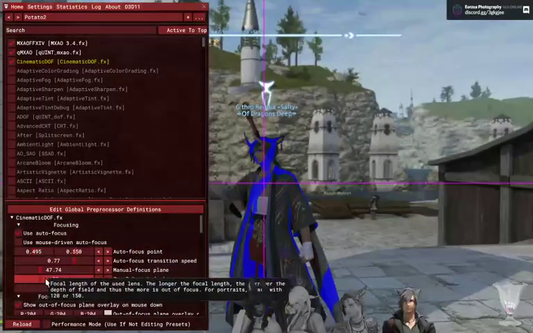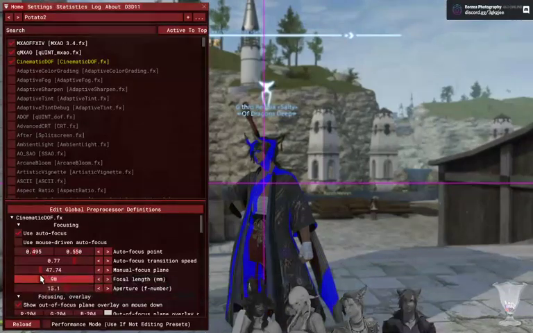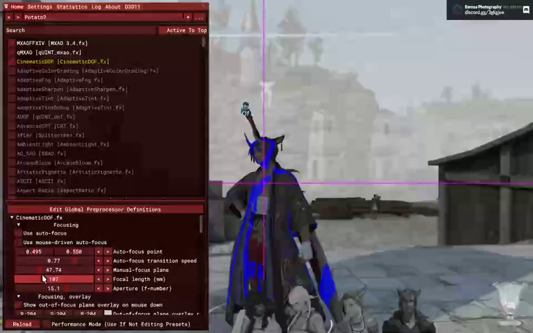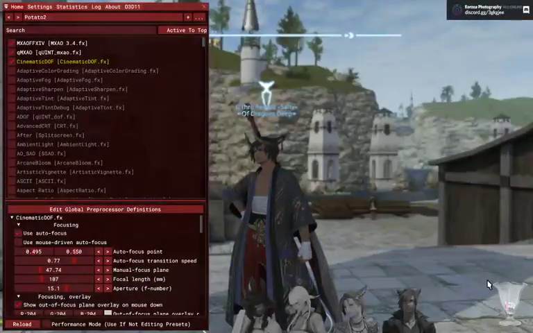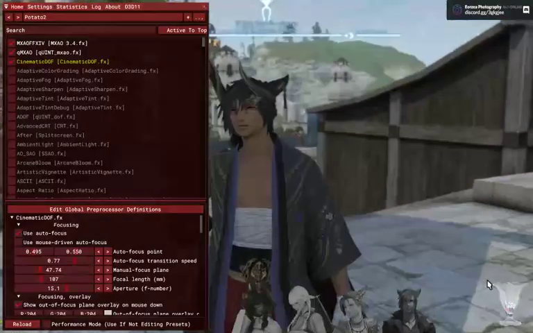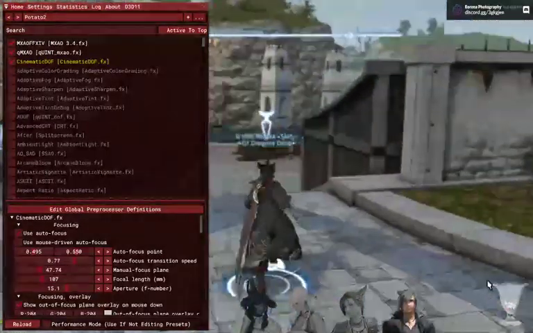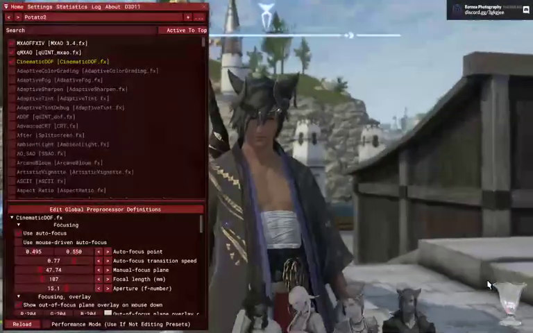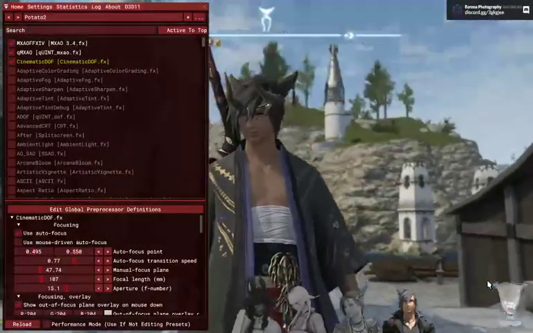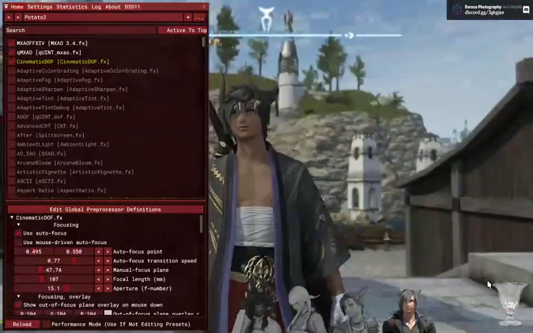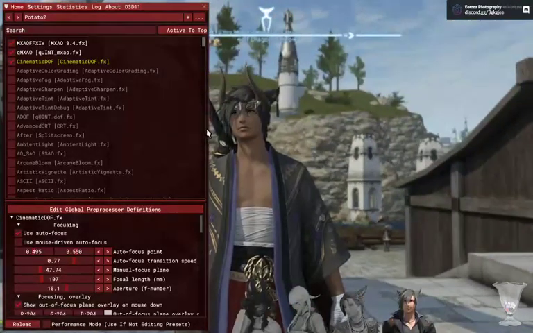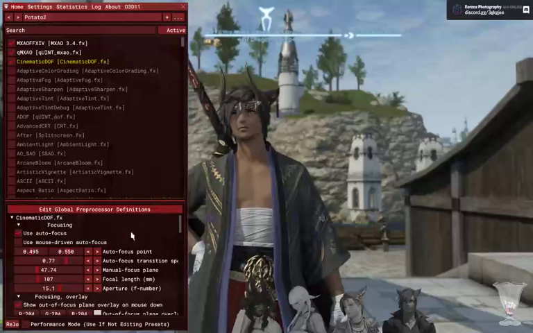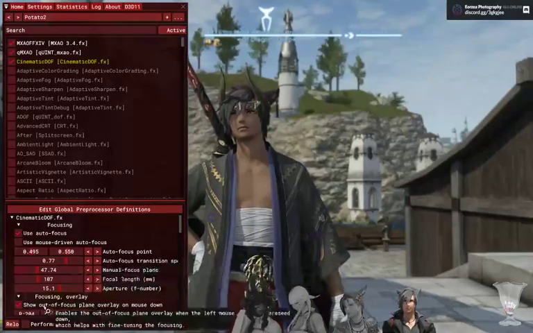And I can tweak it back a little bit over here, like this. Move into the sun a little bit. So this is starting to look pretty good. My character is in focus, and the background is a little blurry.